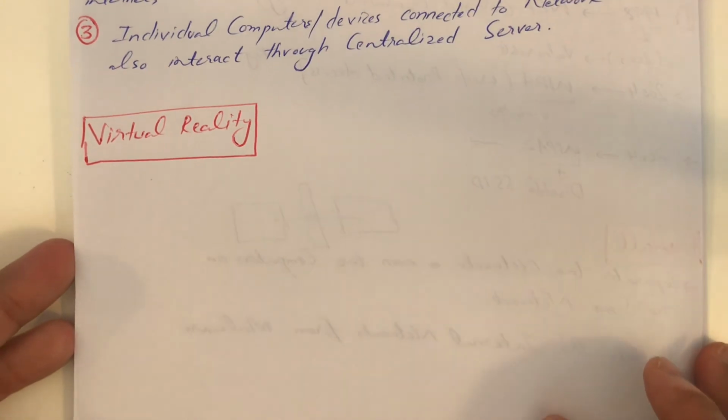The last thing for today is an application of networking, and that's virtual reality. You have seen many gadgets which are in the market nowadays. We use virtual reality to treat phobias like fear of heights, and to train pilots with flight simulators and stuff like that. That's basically virtual reality. It's a 3D environment where a person can interact with other people, and it seems like things are happening in the real world.